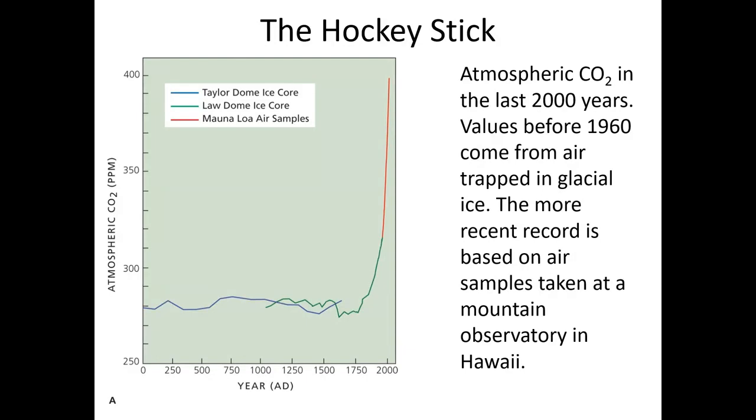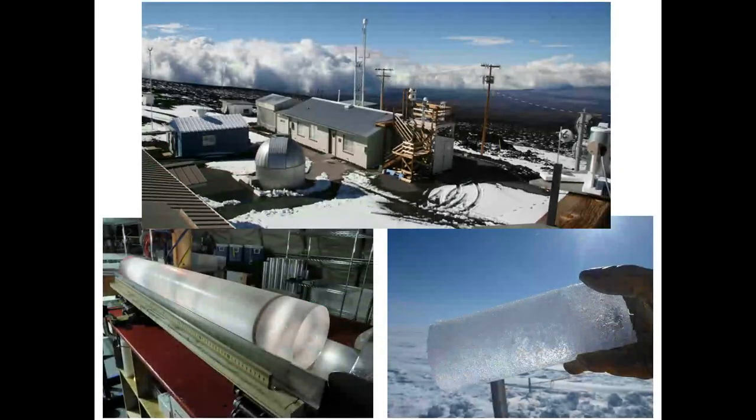Before that, it's a little more of an estimate, but going back several hundred years, there's pretty good information on what the carbon dioxide levels were like. So for CO2 before 1960, there are some ice core samples that we have. Since 1960, there are observatories in Hawaii and elsewhere that can just read the atmosphere more easily and more precisely. So this chart shows information that was gathered studying carbon dioxide going back over the years. And since 1960, most of it has been from the Mauna Loa air samples at the top of a mountain on Maui in Hawaii. This is the observatory at the top of the mountain in Hawaii.